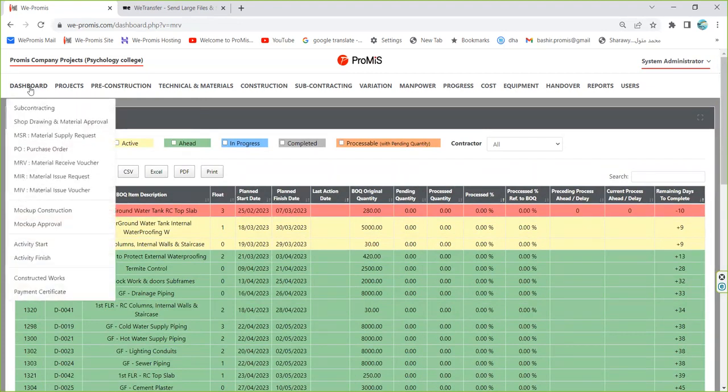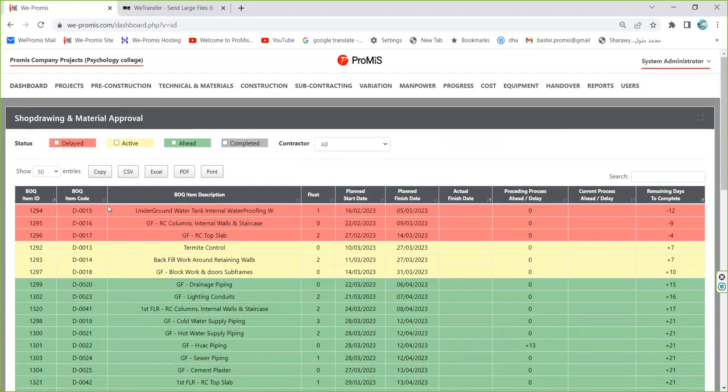So every process manager, or every department manager simply speaking, will go to his sheet, to his page. Once he goes to his page, he will know, for example, now we are in the shop drawing and material process, in the technical office sheet.